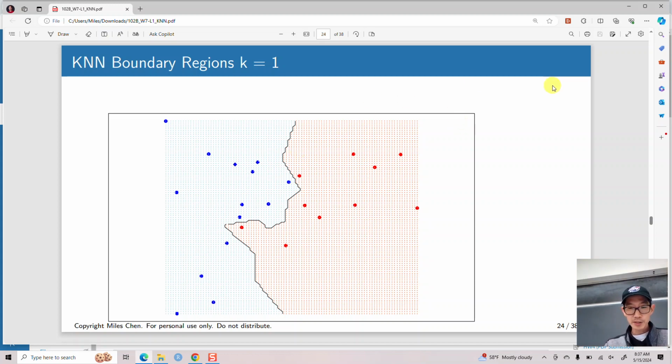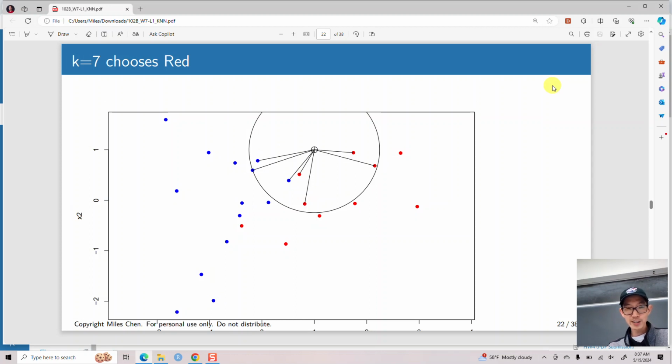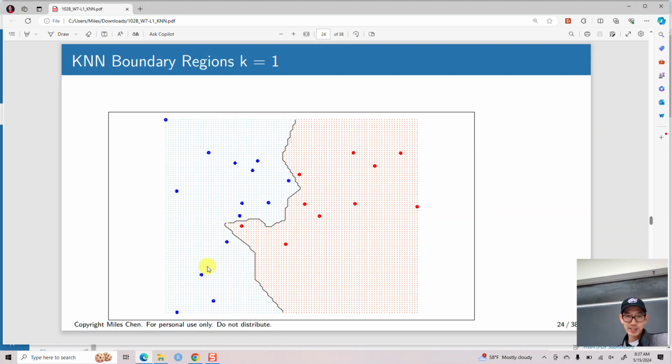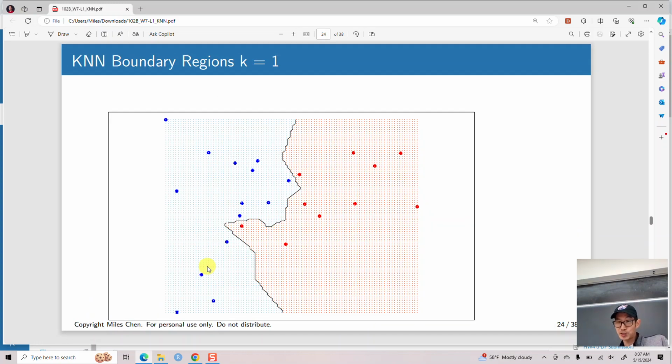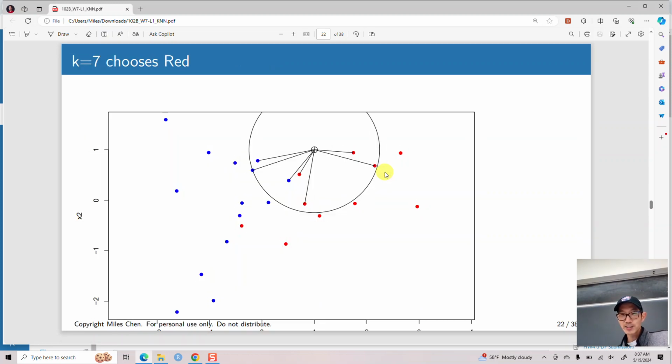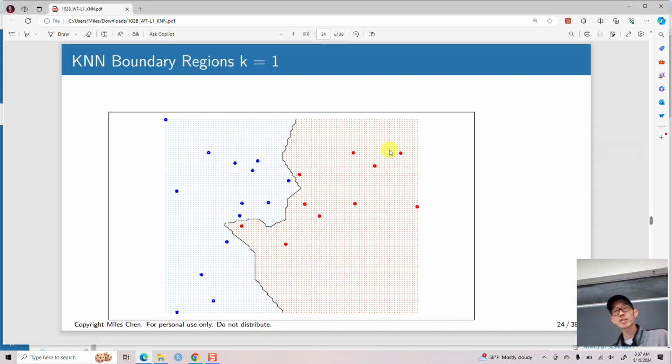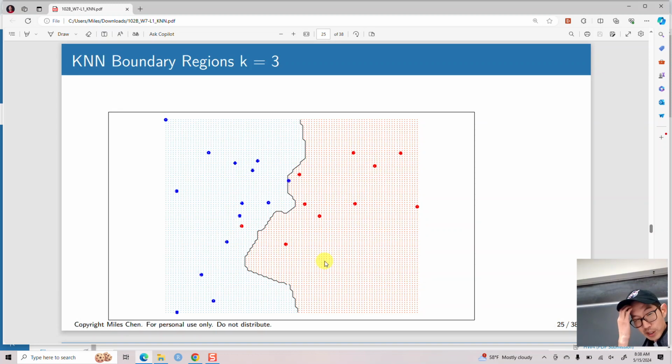So these dots are actually the exact same dots as in this picture. If you squint and look at this triangle of dots over here, you can see that's the same triangle of dots right there. So it's the exact same dots from the previous picture, and this is the border between red and blue regions when k equal to 1. When we have k equal to 3, this ends up being the boundary.